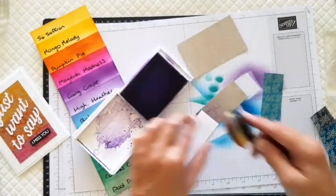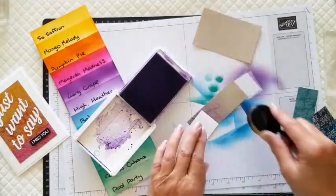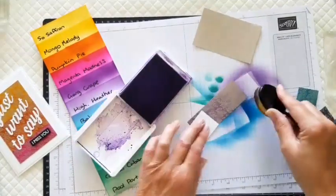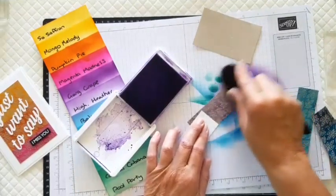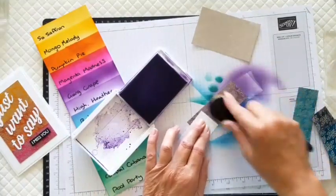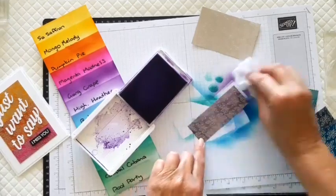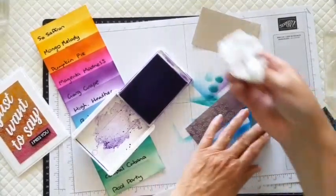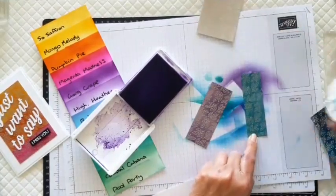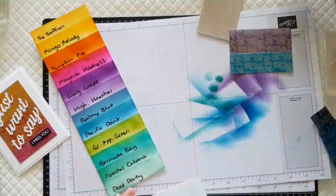Flip it around. Whoops, that's the other one. I'll throw that away. I could have picked a colour that had a lot more ink in it. It's the same thing, just still wipe it over. Not much comes off, but enough comes off that it makes the little embossed bits pop. So there we have that. Probably not all that great a combination.